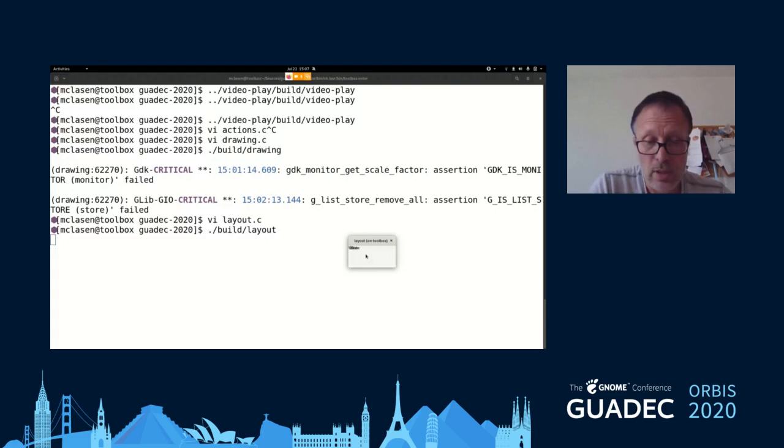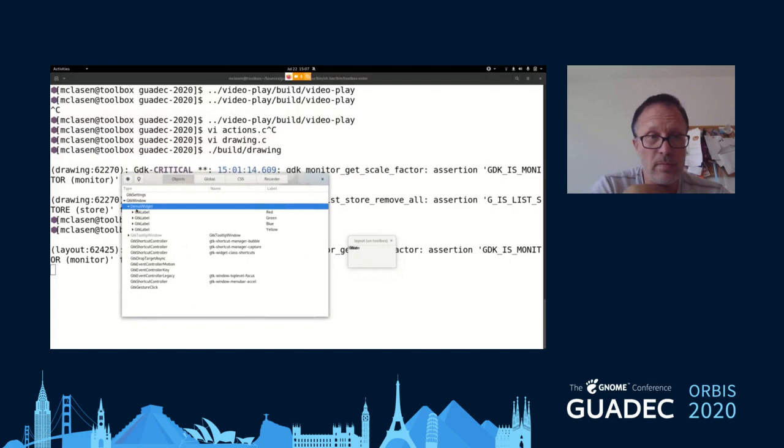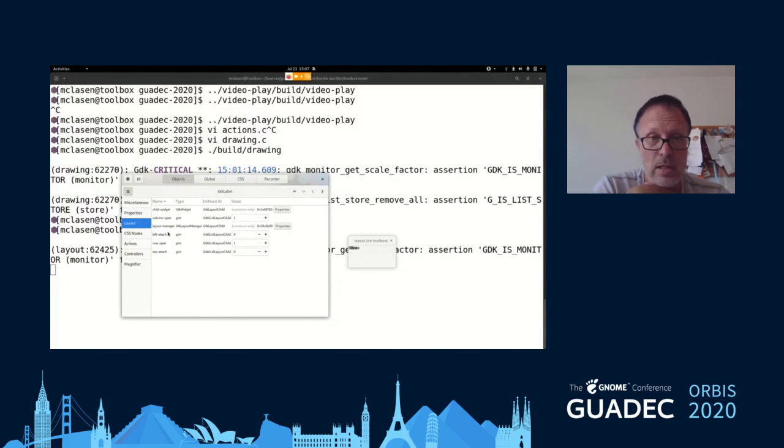And we can hopefully fix this in the inspector by going in here. If you look at the widget tree, there's our demo widget and it has the four labels as children. If I now look at the details of the first label, you can see there's a layout tab here, which in fact has the layout properties that I was looking for, left attach and top attach. So let me just set them for the first widget. And now I can just step to the different children and set these properties.